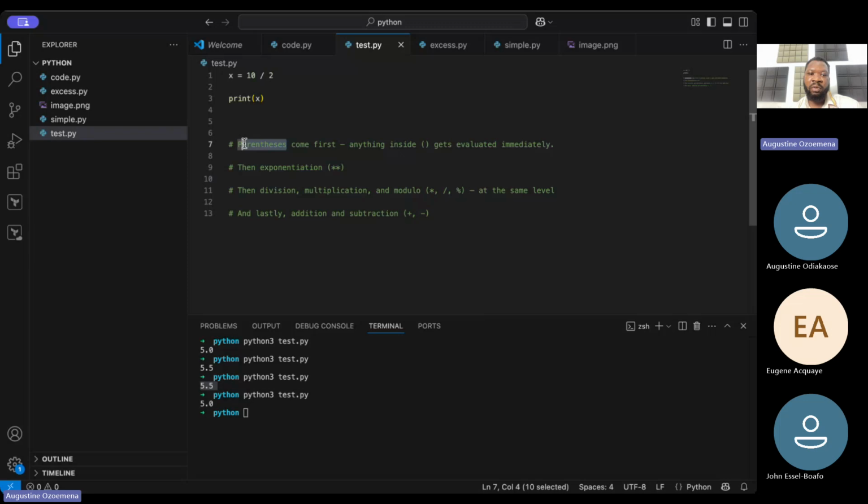But of course, this is commented out, so Python doesn't really see them. So there are times when you want to convert from one type to another, right? For instance, right now, when we run this code, we get a float. What if we want to get an integer? So you can convert this into an integer by using type conversion in Python.